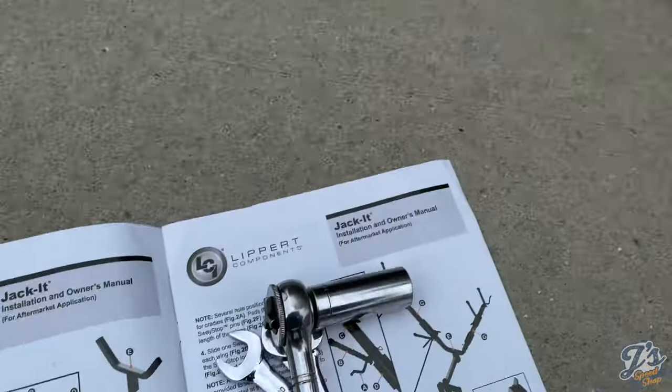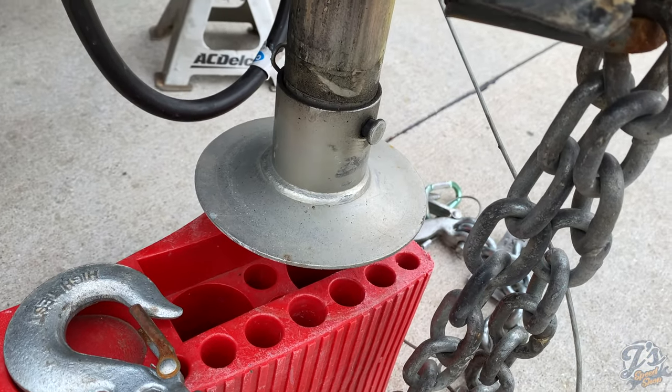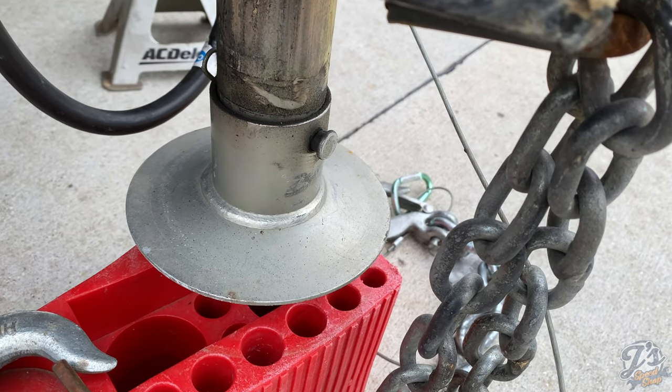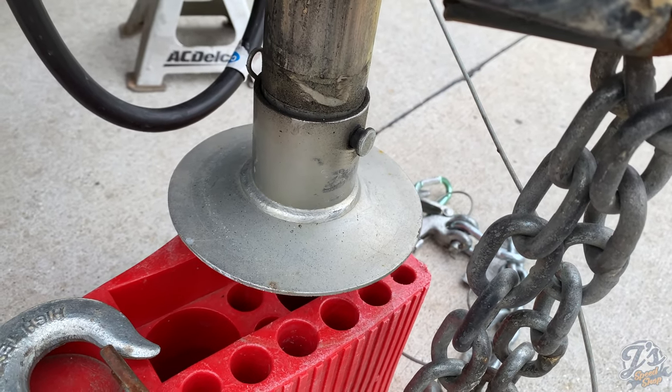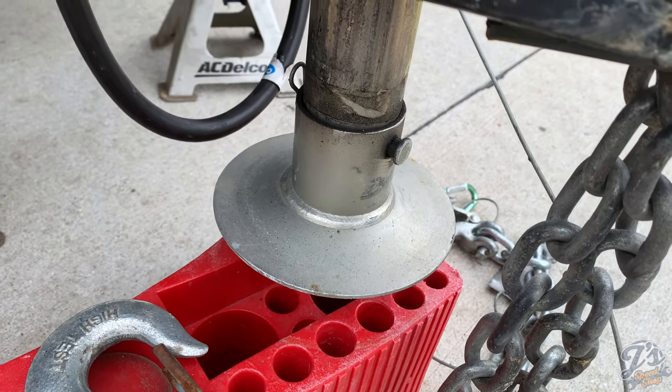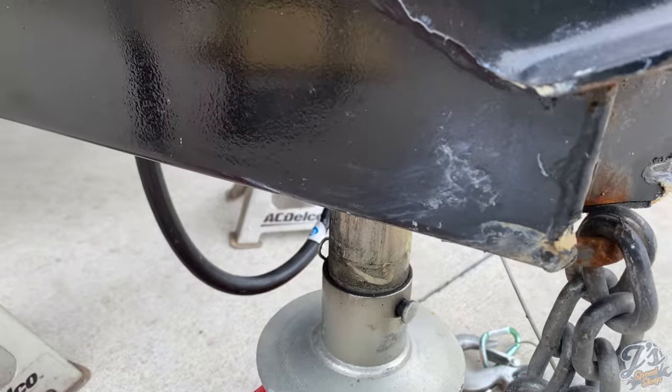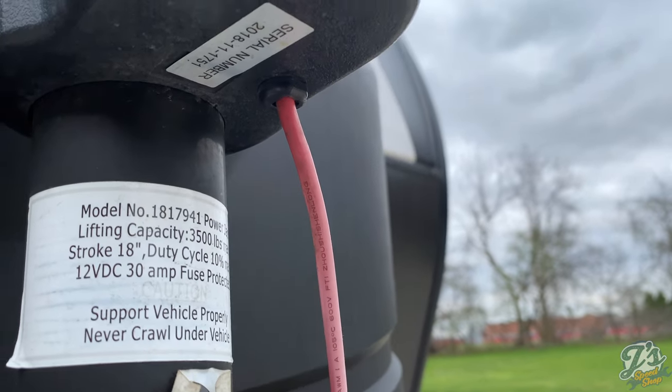When you pull it out, you'll have this hole here. I think you have to take the bottom plate off. If I fully bring the jack up all the way, maybe it'll shorten enough to pop out. If not, I may have to figure out where that red wire goes and disconnect it, since it's built right into the bottom of the housing and doesn't have a spot to unplug.